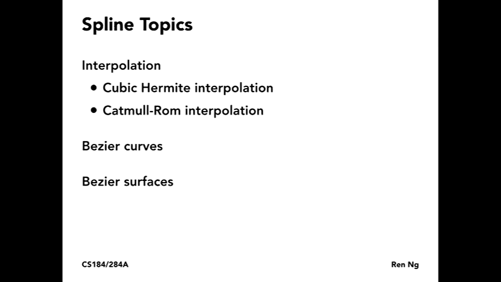So what's the sort of theme here? Simple points of control in the representation in order to give us the flexibility and the continuity where we want it in efficiently describing smooth curved surfaces. So the spline topics that we're going to cover in this lecture of the class include interpolation schemes. Cubic Hermite interpolation is one of the ones we'll cover first. Catmull-Rom is an alternative to it. They'll give you a flavor for it in a slightly different way. Bezier curves, and then going from Bezier curves to Bezier surfaces. Okay, so let's dig in.